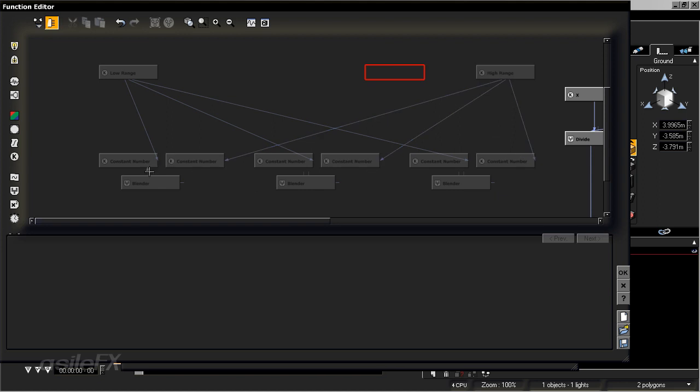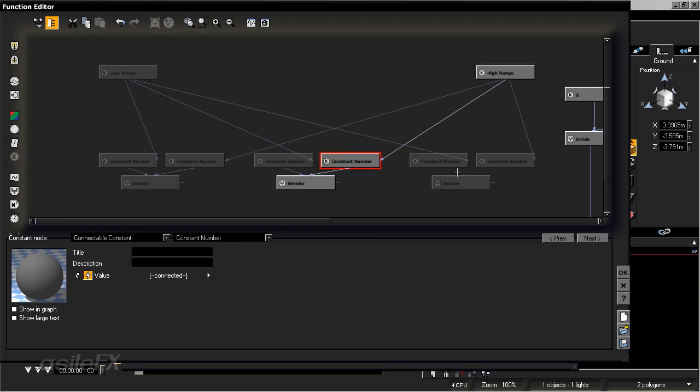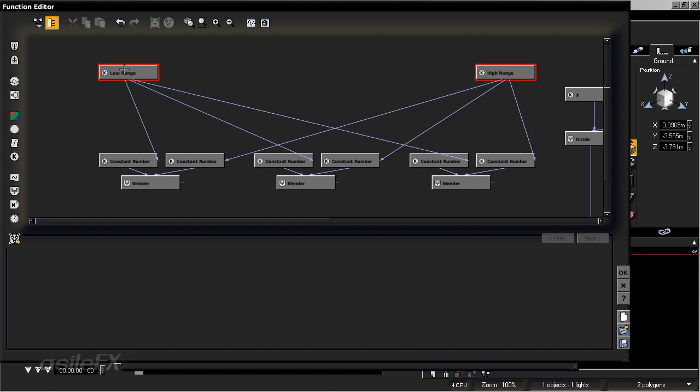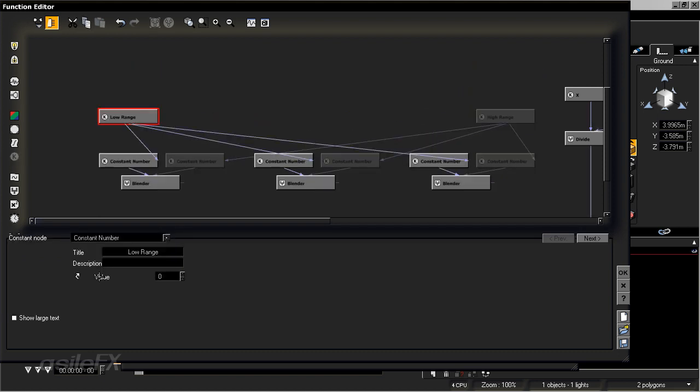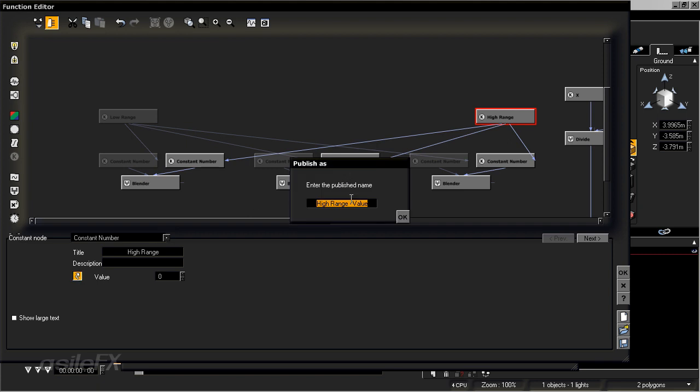Now we need to set up our blenders. Input 0 to the left and input 1 on the right, so our low and high. And now we can publish these values as the low range and as the high range.